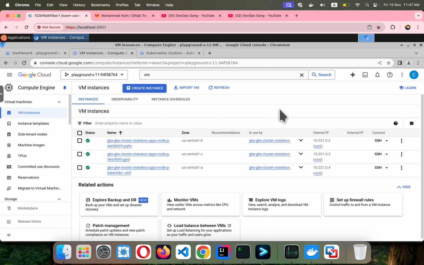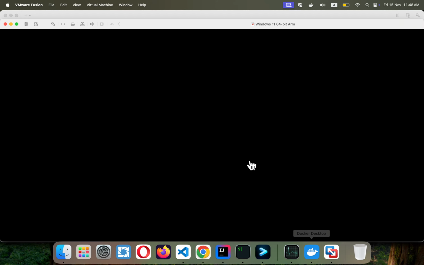So this is our region US Central 1, B and C. We deployed our infrastructure through Terragrunt, right? And through Terragrunt, what we have done is we have used NAT gateways to route the outbound traffic to the internet. But that traffic is not limited to outbound, right? You can use the Cloud NAT gateway IP addresses to whitelist traffic in order to access other services. So let me show you the example, right?